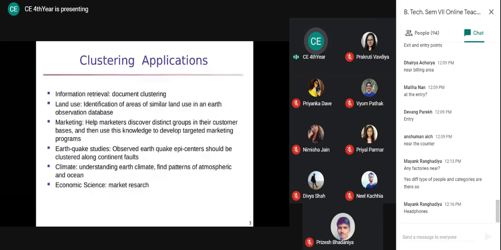So how have they identified that these items are related? If somebody is looking for a laptop, I should suggest a mouse, not a refrigerator, right? So that's an example. How do they identify this? Once again, from the buying pattern, and they are using this buying pattern for marketing. So these are some real world applications where we have actually observed clustering. We might not be aware of that clustering, but we have actually observed this scenario, right?